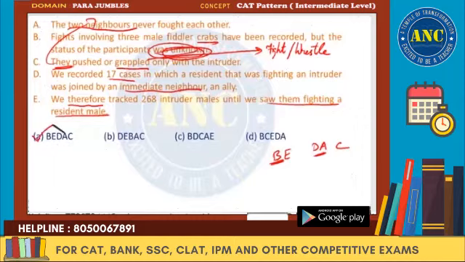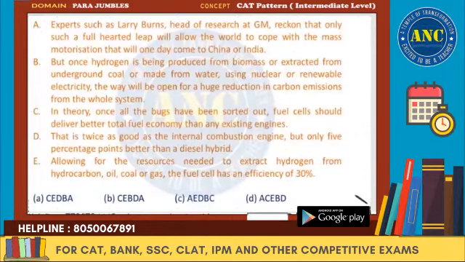The answer is A. Alright, so quickly running through this, we see that he's talking about alternate fuel. That is what he's talking about, right? So are there any links that you find between sentences that you can say, alright, this should be a pair? I see one. You're talking about 30% here, and then you're saying 5 percentage points better. So can I say that E and D, which are the only two places in the entire paragraph where percentage is being spoken about, should come in that specific order? First E and then D. That is one.